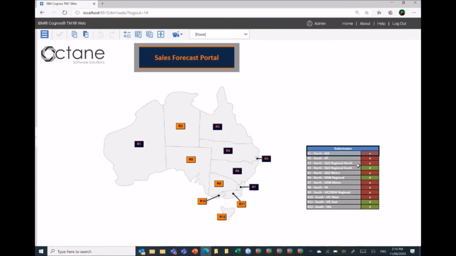And also, as you can see, all the regional managers, there are 12 of them, can see the status of other regions, whether they have submitted the sales forecast numbers. A cross means they haven't submitted, and a tick means they have submitted. Also this template has security built in, where if I'm regional manager 1, I can only click on this and access it, whereas for all other buttons, when I click, I'll get a message saying access denied. Now let's assume I am the sales regional manager 1, and I'm going to click on this R1.